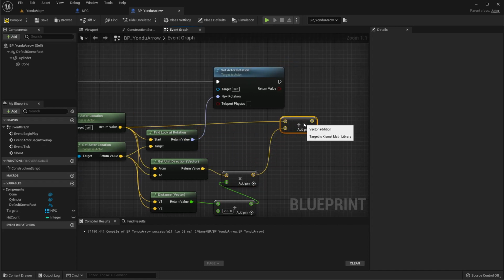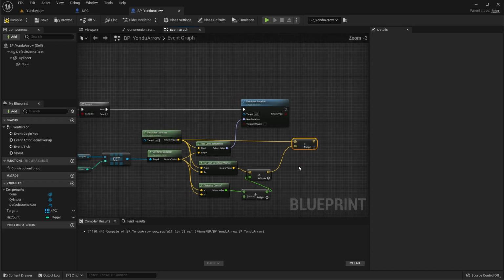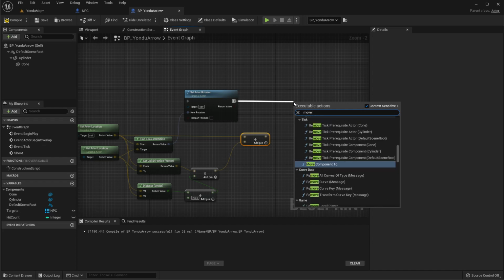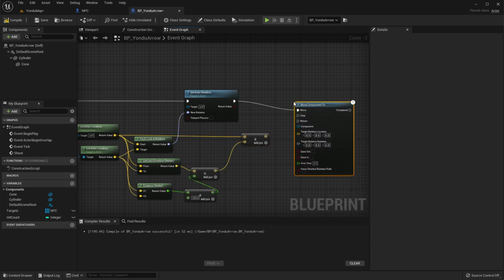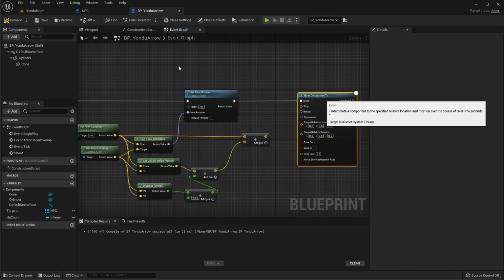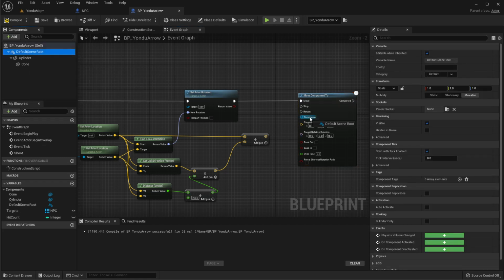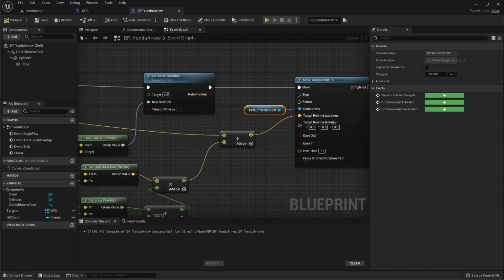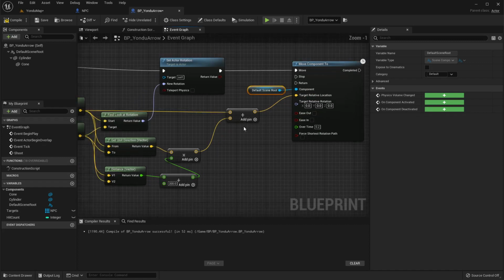Then we will have the target location, the target where our weapon needs to move. So move component to, so here I'm going to move the default scene root. This is the target location, and the relative rotation I'm not using.